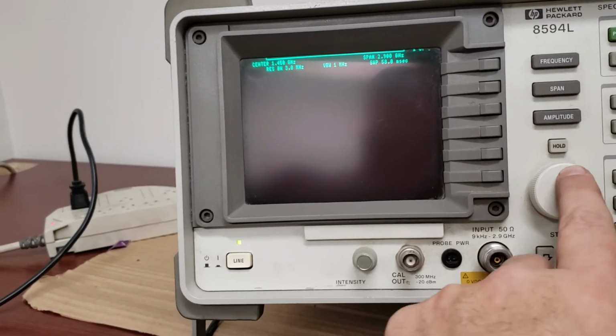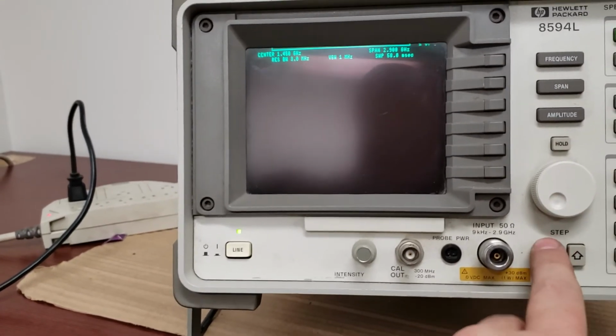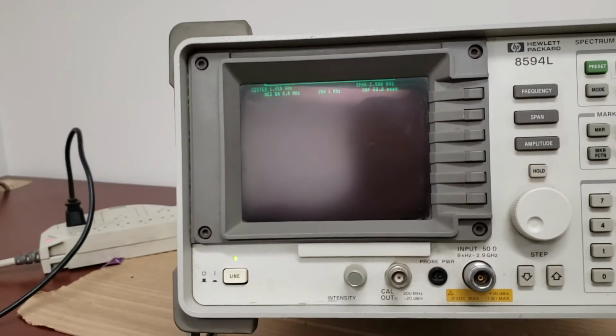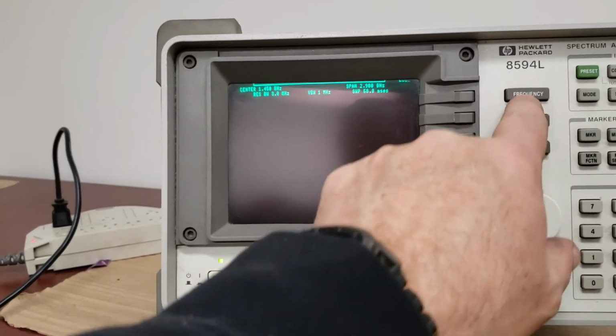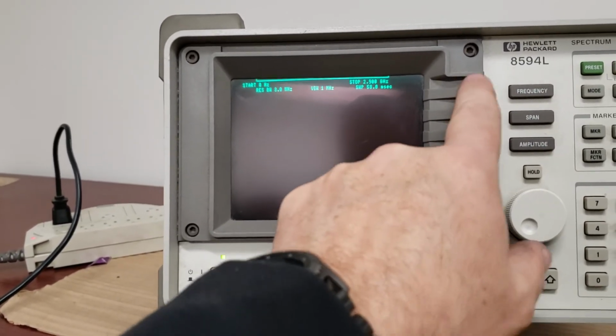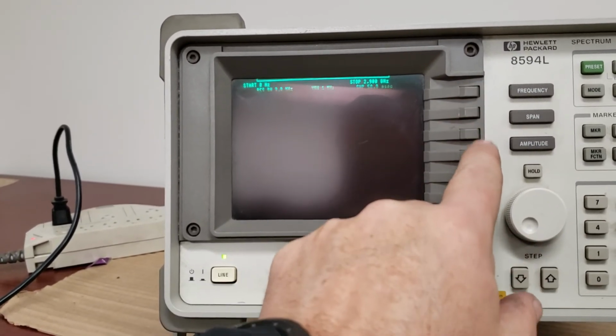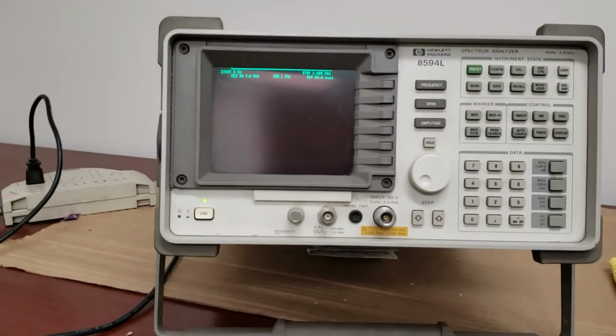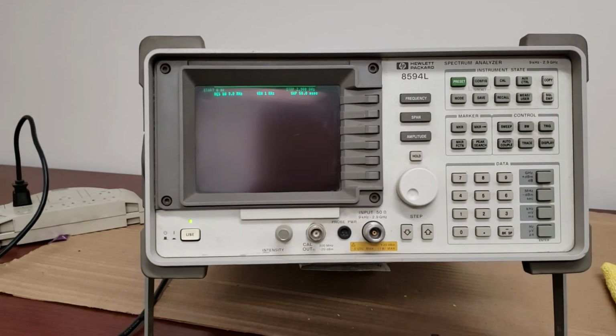That clicks, if that means anything. Well, that's all I can get it to do, so. Oh wait, maybe that changed something. I'm not sure what else. Well, that it is.